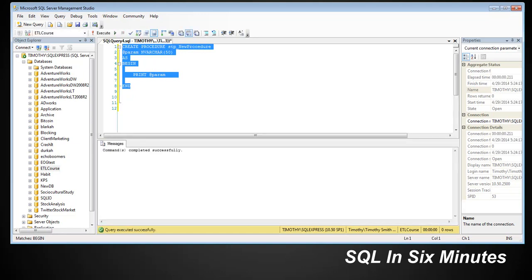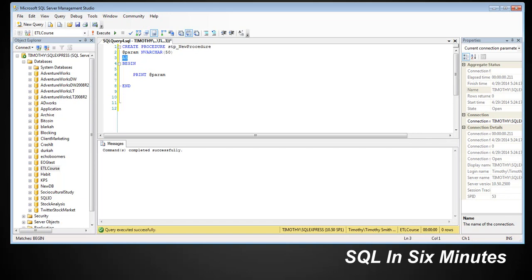Now, the key in this course is to note the syntax. It's create procedure, procedure name, the parameter, whatever the parameter is. It could be an int, a decimal, a character, or a string. In this case, it's a string. Then we put as, and then begin and end, and inside of that is the procedure.